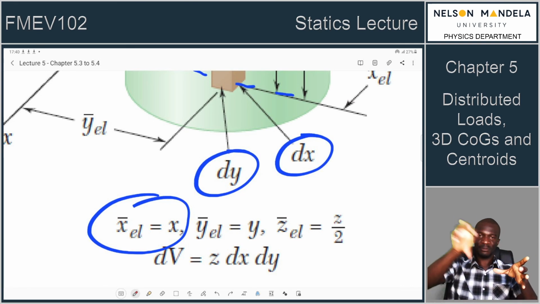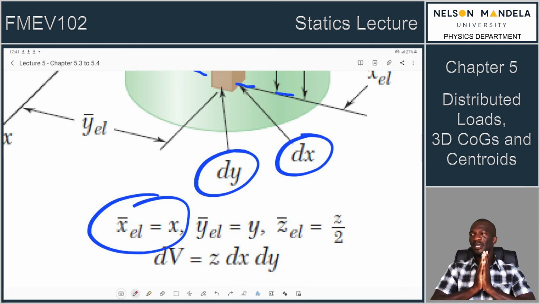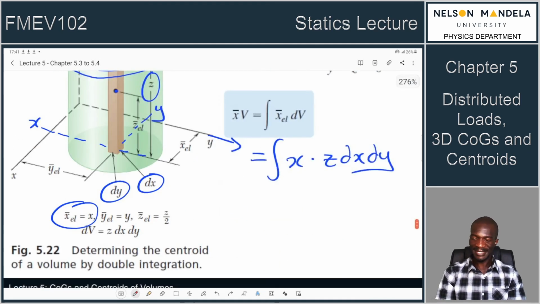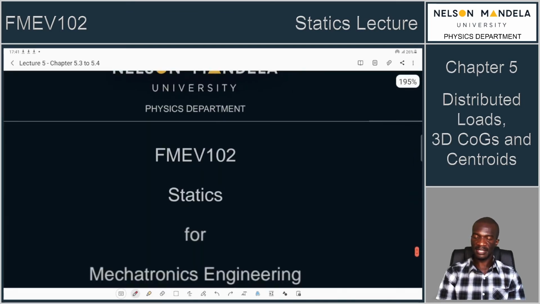You've got your mug, you put in your water. The experimental method says, okay, your mug is 200 mils in size. When you have that, then you will use Pappus-Guldinus. You've got your area, you can put in an area or a line of symmetry, then you can calculate the volume. Then you use your volume element and you integrate and you see how it goes. So basically, this sums up our chapter 5 of this statics module.